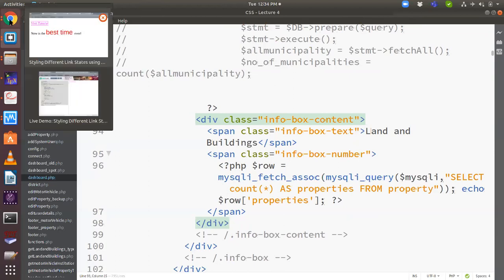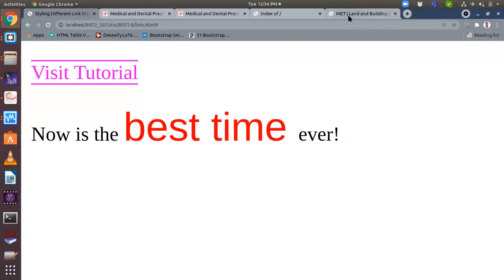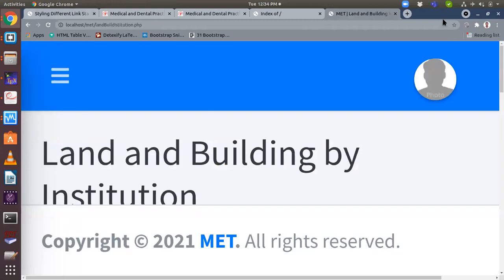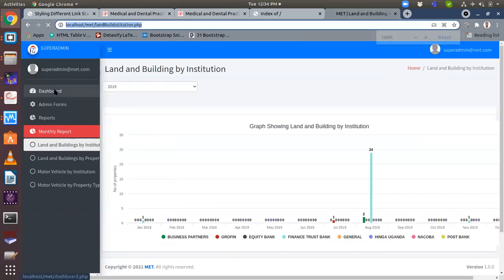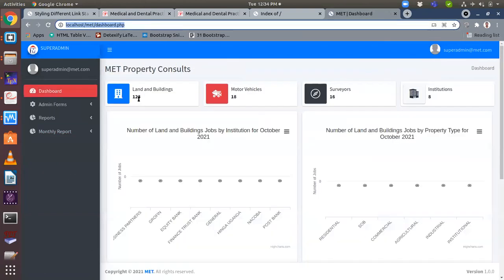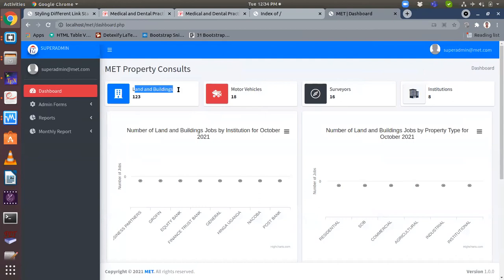So you do see that they actually have different styles. You set this to 100 and go to the dashboard. You see, these are the values. This is the land that we had. You see, it's in its own span. It has its own color, and this also has its own color. This one is bold. So you can have such things. So motor vehicle. See, these are all in a span, but they have different colors. So you see, I was creating this.